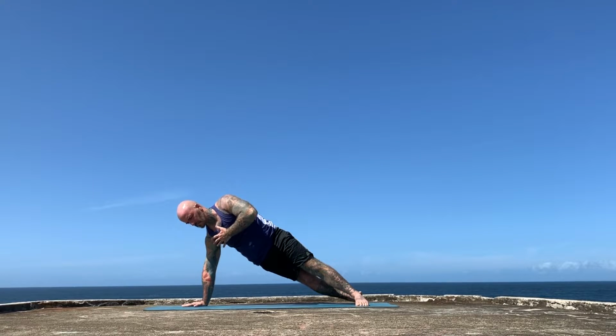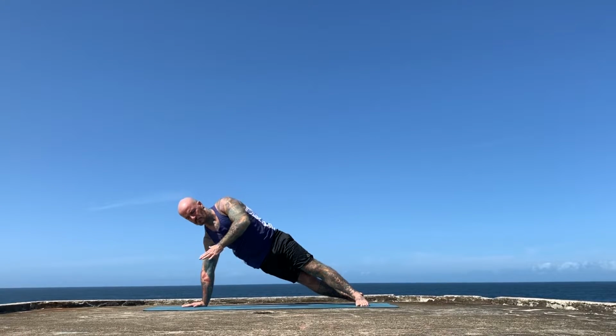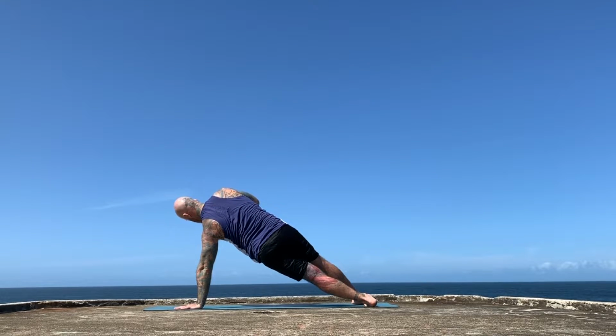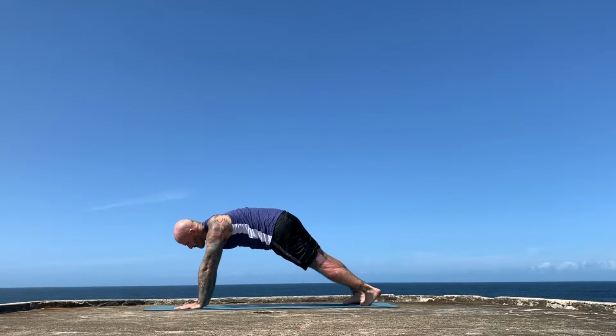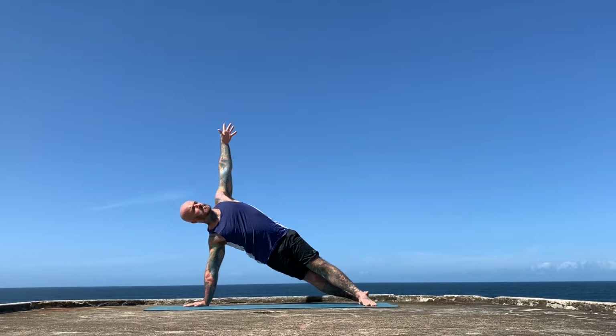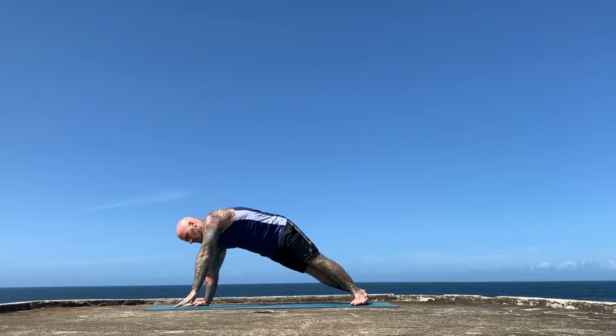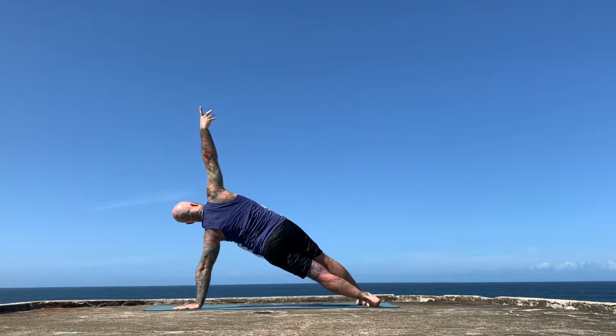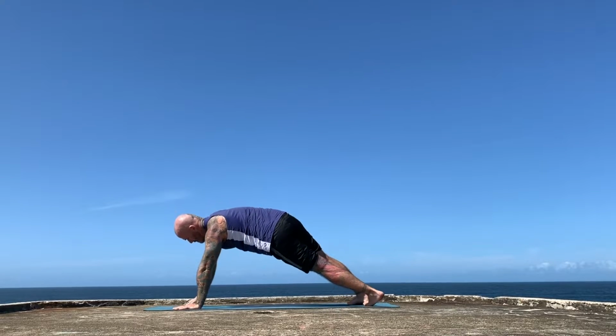Now swivel both heels to the right without stacking the feet. Just bring the left hand to the heart. Come back to center. Swivel both heels to the left. Bring the right hand to the heart. Come back to center, swivel both heels to the right, bring the left hand to the heart, then maybe lift the left arm up. Come back to center, swivel both heels to left, right hand to heart, maybe reach right hand up. Come back to center.